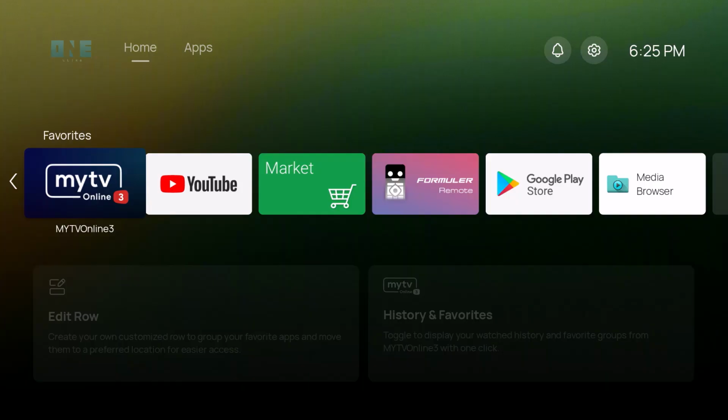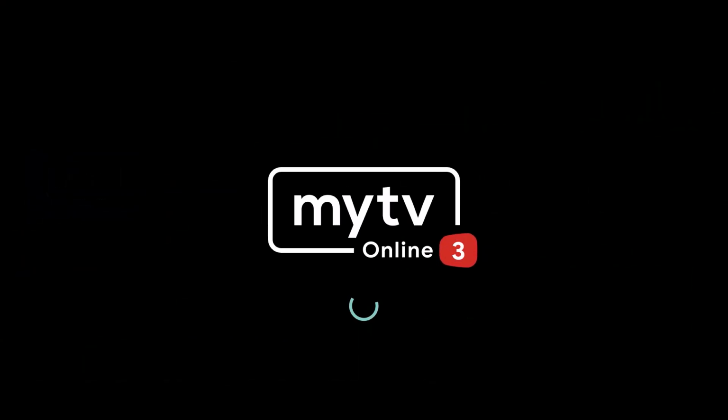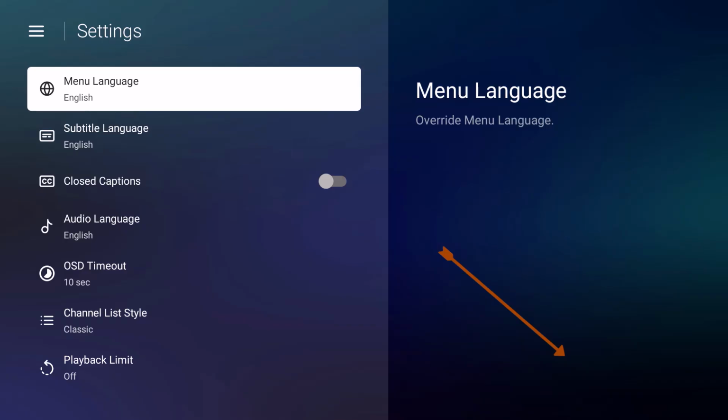Now, I'm on the Z11 Pro. I'm hoping it shows and runs well. But for demonstration purposes, we're going to go right to My TV Online 3. It's going to open up and then go into the last channel you were on. When it does that, I'm going to hit the menu button and go down to settings. In the settings, you can see at the bottom right, I missed it, it says refresh content complete. The reason it refreshed the content is simply because I power off my box.